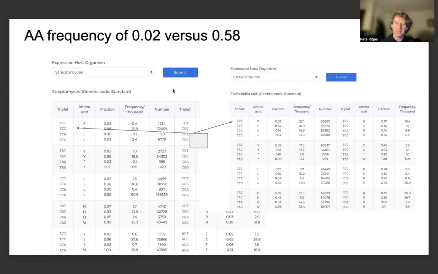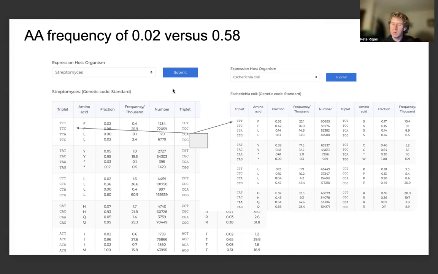And this is just to underscore the fact that we can see, even from some entries of the codon frequency table for Streptomyces on the left-hand side and comparing it to the codon frequency table for E. coli on the right-hand side, that given the same triplets which appear in the first 4 entries of the triplet table, which is in the leftmost column of both of the tables, the amino acid frequency, or the fraction, can either be 0.02, which is given in the entry in the first column, or 0.58 for the fraction entry that's given for the E. coli codon frequency table.